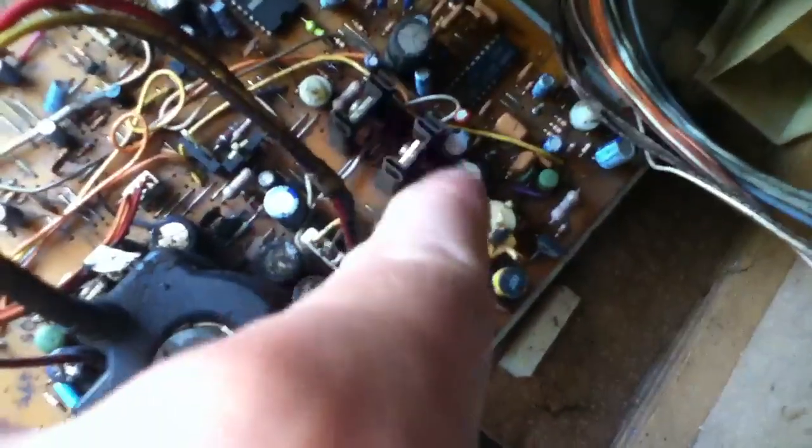I think I might have found it — I'm just not sure. I'm thinking it's that one right next to that heat sink, right there. It's probably that one — right there, almost touching the heat sink. Next to that other big one; there's two right next to each other. It's the one to the left, towards this piece of metal — I think it's a heat sink. That one does read 160 on the top, but I cannot see the microfarad rating because it's behind here, and I need a mirror or something. I think that's it right there.